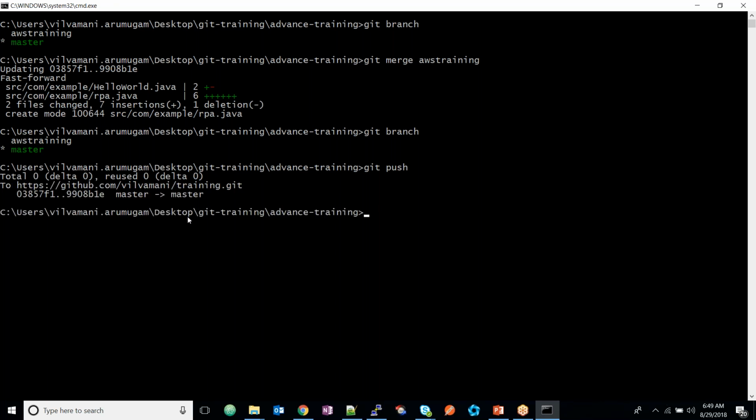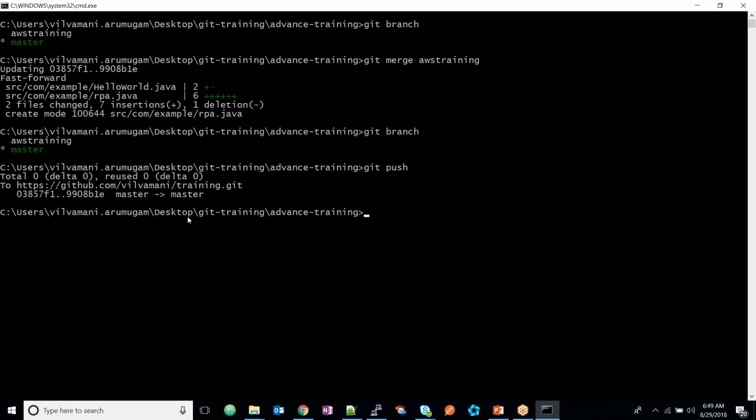In local, we do not have two different branches now. We have only master, right? See, at that time, whether it is local or remote, wherever it is, you are able to work in only one branch, but you can switch from one branch to another branch easily. Okay, but in the local repository, we do not have a folder called AWS training, right? Even in central it won't create one. It is a virtual thing, so it will be managed automatically in Git.